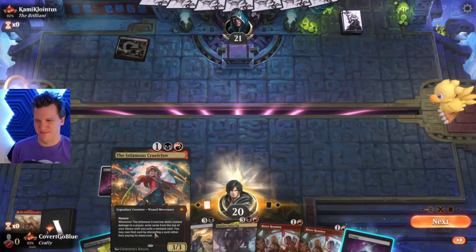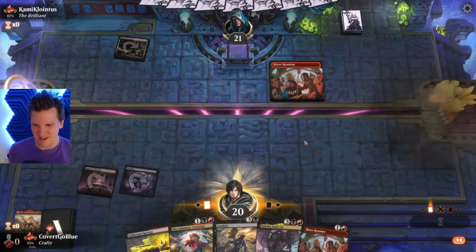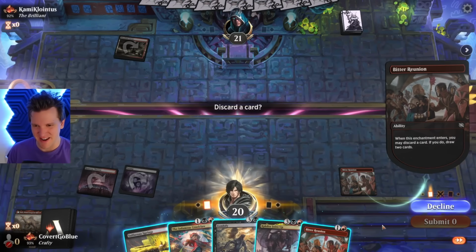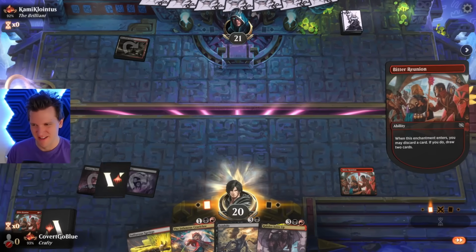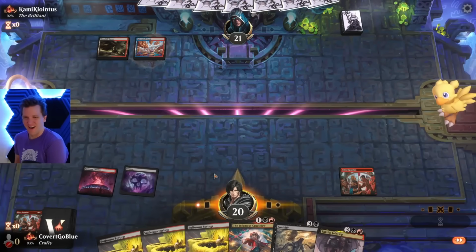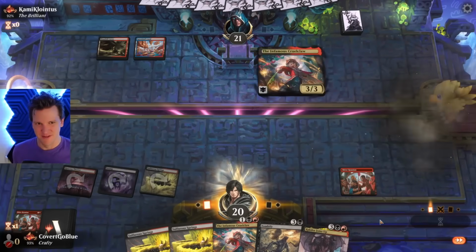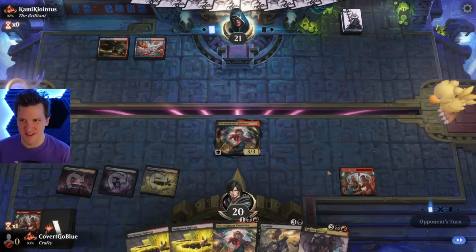It's so good to be this good. Oh my lord. Let's have a Bitter Reunion, shall we? What do we not need? Second Bitter Reunion? And we have the lands we need. Oh, okay. I mean, we're Cliveless. But we do have a Weasel, which most opponents have to kill.